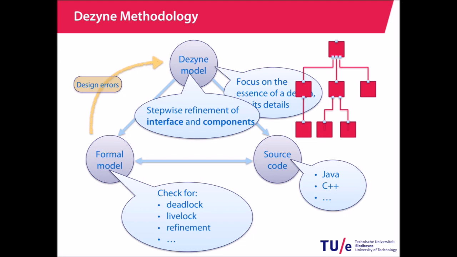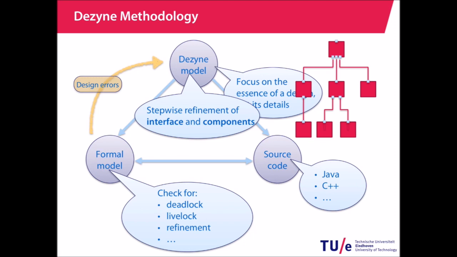Right, so there's a bunch of properties that are specified or that are checked when you press the button verify in your Dezyne environment. So there was refinement in there, and let's say roughly a third of you have used the Dezyne and ASD approach before. So you might have a clue as to what the refinement there actually is. The deadlock and the livelock are kind of self-explanatory, but the refinement notion that is checked is maybe not so self-explanatory. So I wanted to go a bit into the details that you get there.